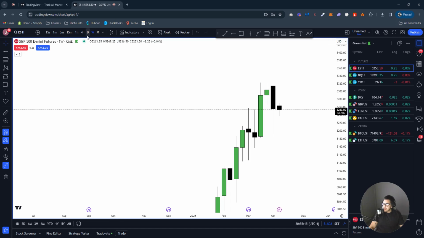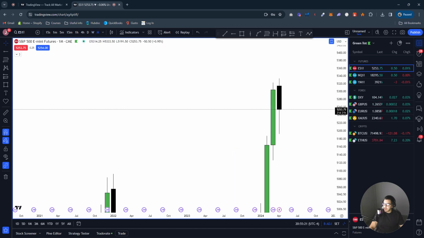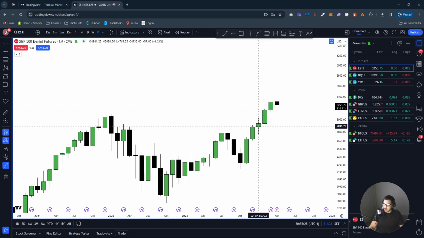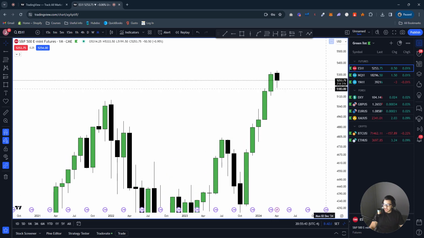So if you look up here, you guys will see the M, W, D. Now, what these stand for is, like, if I go to the month, right? M stands for month. So if I go to the monthly chart, each of these candles represents 1 month of the year, right? This is November. You guys can see it down here. November, December, and January 24, and February, March, and then currently we're in the month of April. So this candle is going to change based on the price action of April.